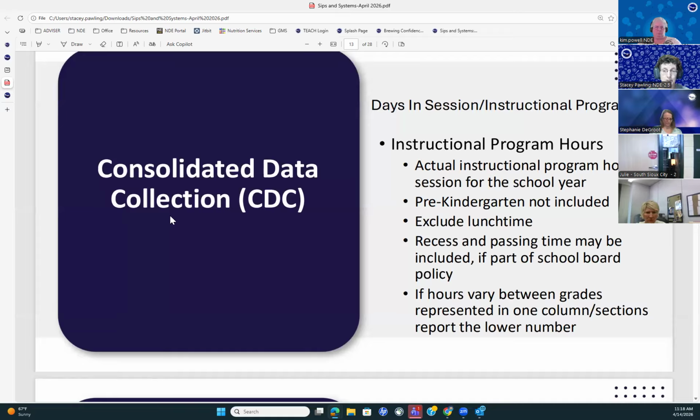So whether it should be included or not, have a conversation with your administrator if you're filling it out for your school. And the hours vary between grades. So if hours vary between grades represented in one column, in the sections, you're going to report the lower number. I don't know how to explain that better.